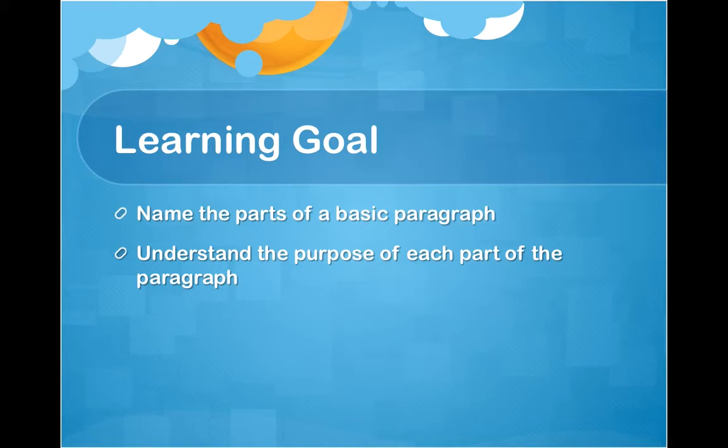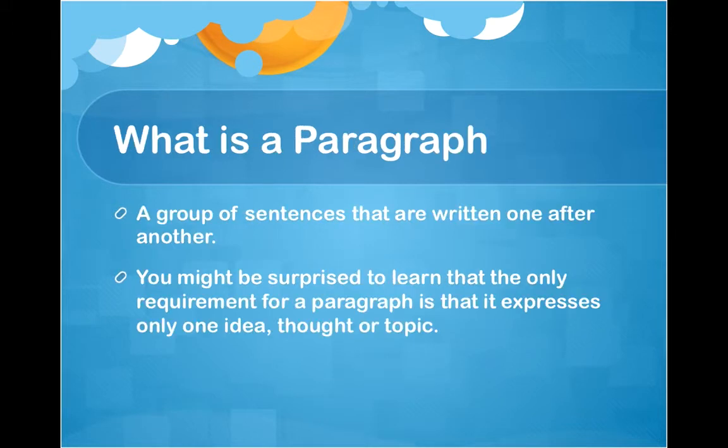Now I know we've already been doing this a bit, but I want to make sure that we have a very clear idea of what a paragraph is all about. One of the first things we want to think about is what is a paragraph in the first place? Well, a paragraph really is just a group of sentences. Now, you might be surprised to learn that the main requirement of a paragraph is that it expresses only one idea.